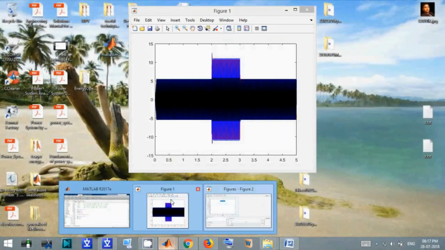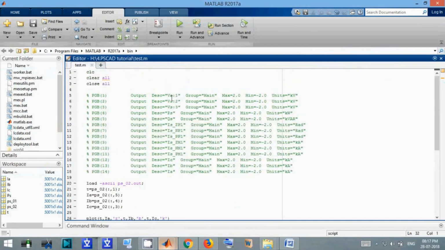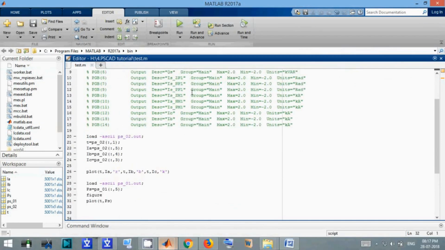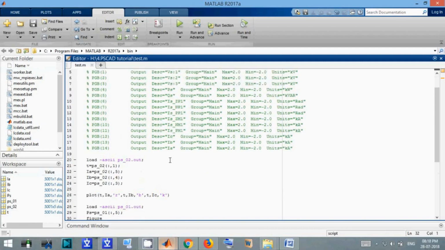Not only are we learning from this tutorial plotting the data, but also we can load the various data which can be analyzed further by various signal processing techniques, as well as if we want to do some training based algorithm like artificial neural network or optimization problem, we can use the PSCAD data by loading like this and run it through function calling of that corresponding technique.